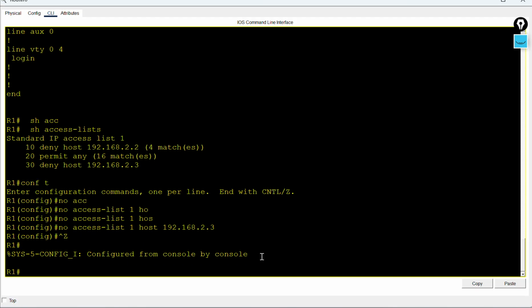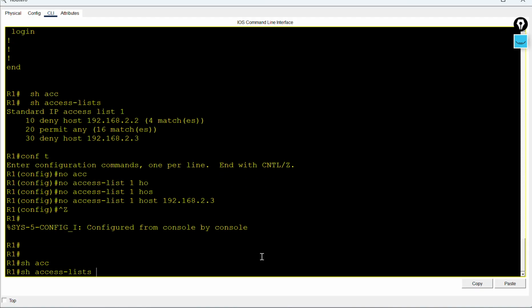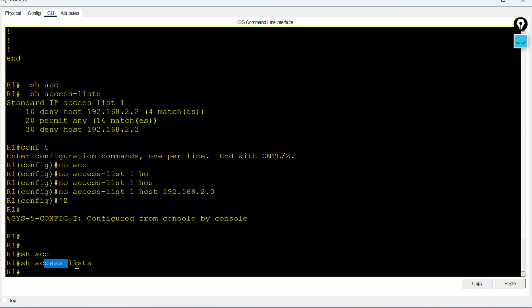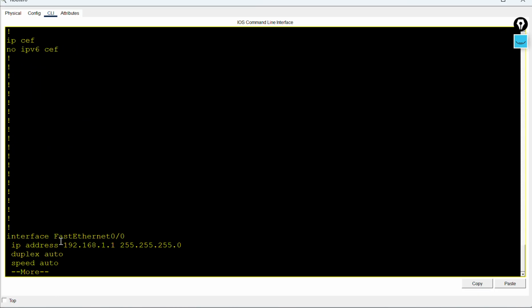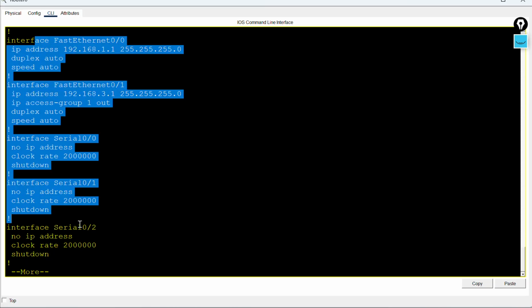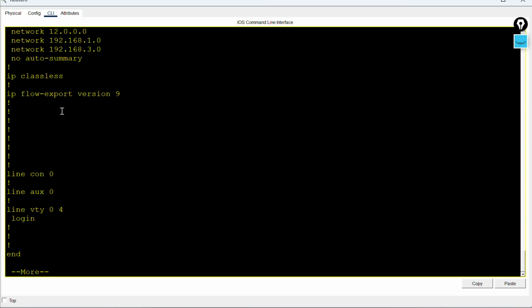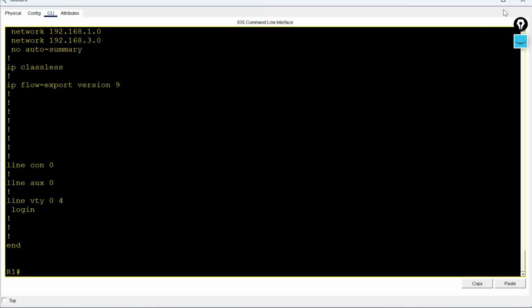But now if we see ACLs, show access-list, nothing is there. And if we see the running configuration, in running configuration also there is no ACL. We cannot see any ACL here. This is the drawback of numbered ACL.